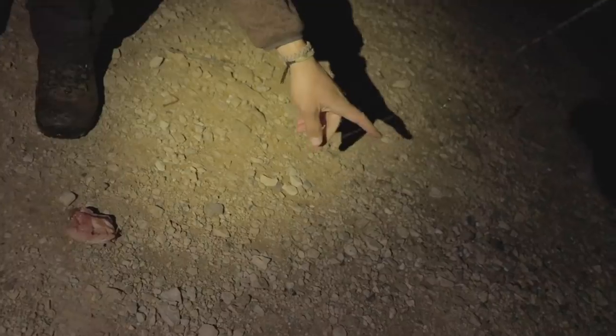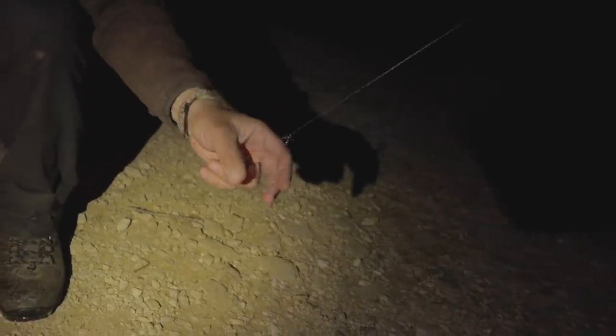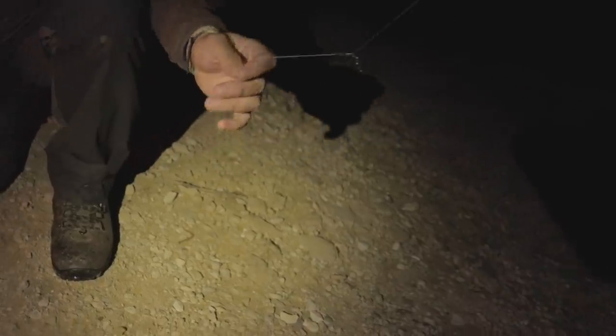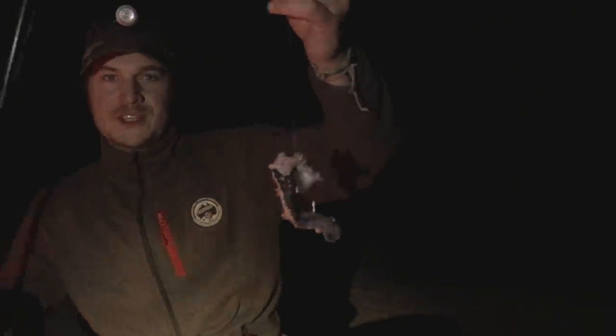And yeah, the idea is that the lead is on a weak link, and we know it's really rocky. So when this lead falls on the seabed and gets caught, what will probably happen is it'll get caught in between some rocks, but there's a weak link. This line is weaker than these two lines, which means when I pull it, this line will snap and hopefully I'll be engaged with the fish and then reel her in. It's a very common method over here in the UK because we get such snags when we're fishing. And where we're fishing, it's really rocky.